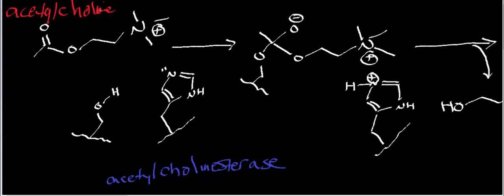But just like you have to have a way to biosynthesize the enzyme, so too, you also have to have a way to terminate the response. And since there are no reuptake methods for acetylcholine, the primary way of getting rid of the response is by destroying the molecule itself. And the mechanism by which we destroy the molecule is through this enzyme I have written here at the bottom. The name of the enzyme is acetylcholinesterase. This is a hydrolytic enzyme.